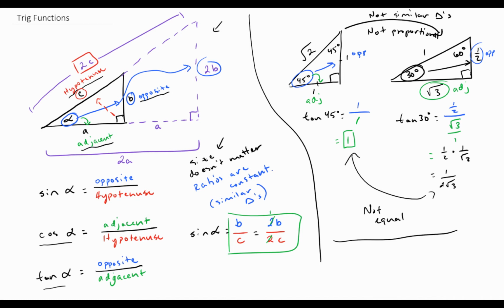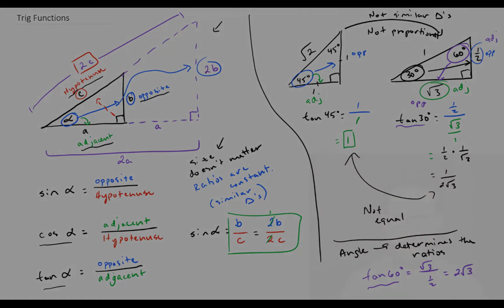So what we found here is the angle determines the ratios. In fact, if you were to use 60 degrees, so same triangle but different angle, that changes this to the opposite side and this to the adjacent side. That means the tangent of 60 degrees, even though it comes from the same triangle, is the square root of 3 over 1/2, which is equal to 2 times the square root of 3. So even the same triangle can have different tangent ratios if you use different angles in it.